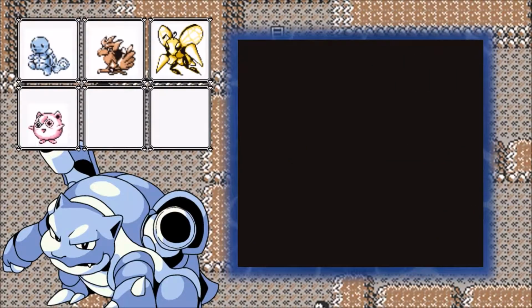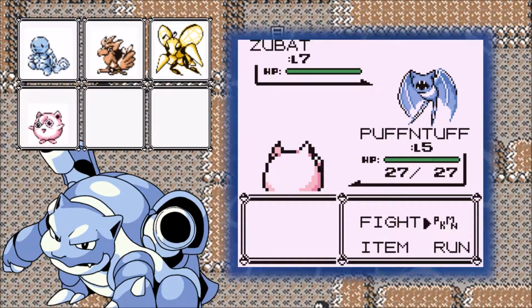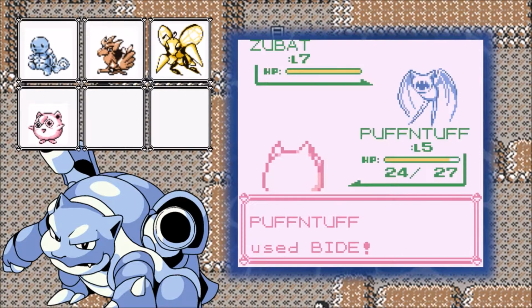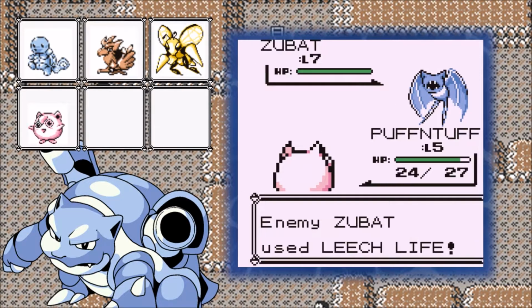Now, when I was talking about the Water Gun TM, I opted to teach it to Puffin-Tough instead of Mr. Terrapin because he'll learn it by level up later on anyways, and he's got Bubble for elemental coverage right now, while little Miss Puffin-Tough there needs all the help she can get. I'm going to show off Bide right here against this Zubat, show what it can do. So there we go, we brace ourselves and we'll take a couple hits, then we'll retaliate with double damage.